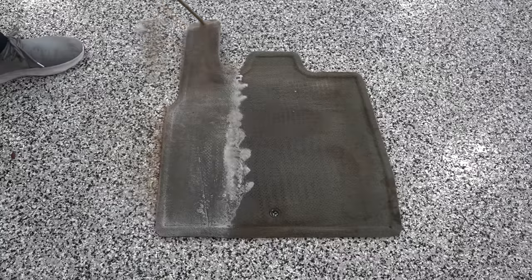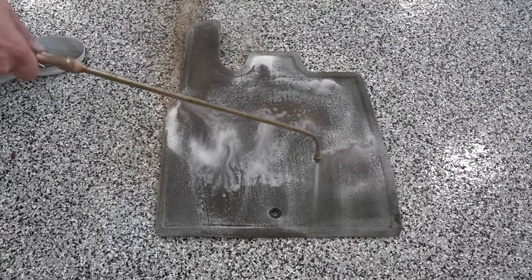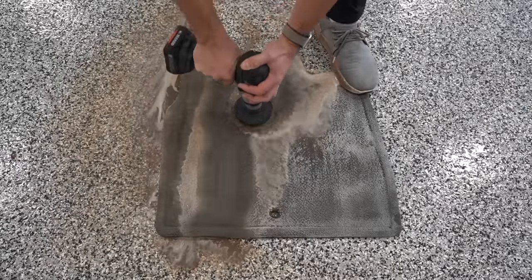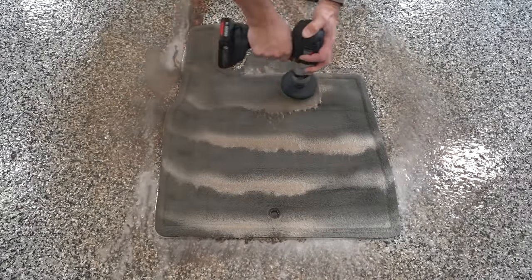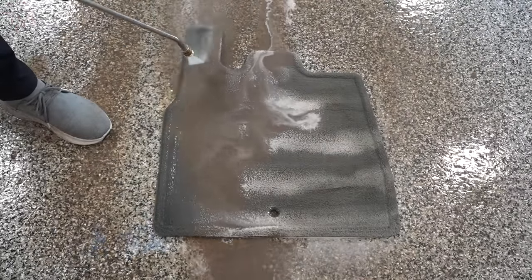Now as I get to work on this nasty floor mat, it's almost hard to believe what comes out of this thing. I've cleaned some really dirty mats over the years, but this one is definitely up at the top for one of the dirtiest, as it took 8 full minutes of spraying to get this thing clean, which coincidentally is about the time it takes to watch one of my quick fix episodes that come your way every Tuesday right here on the main channel.